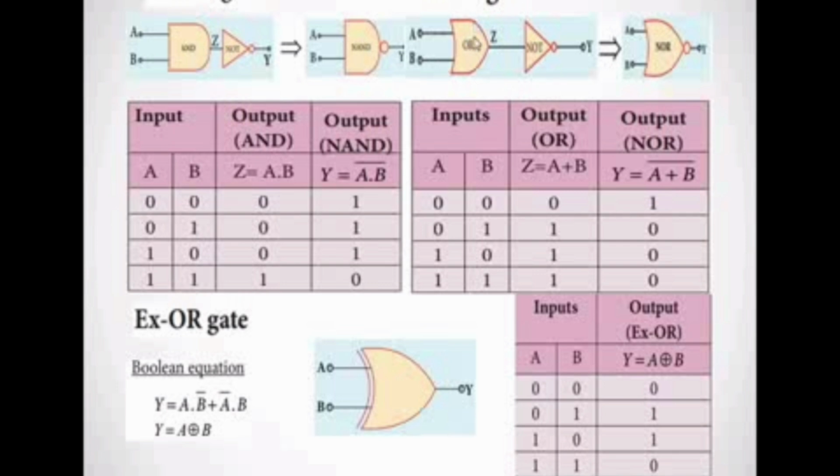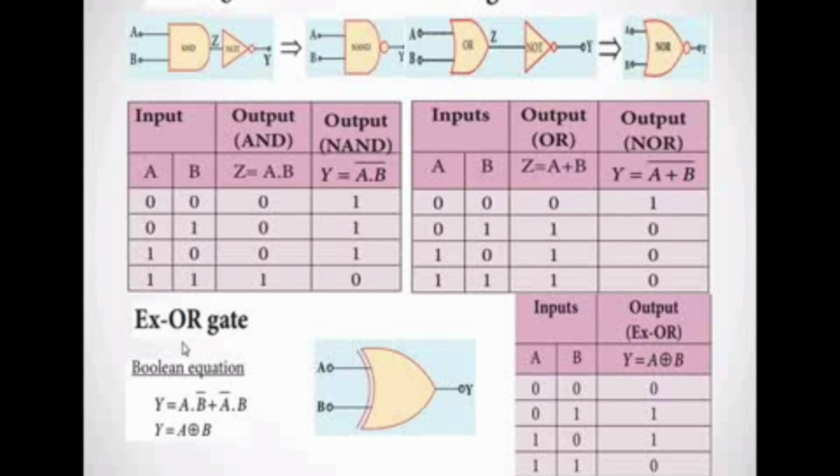The next thing is the NOR gate, the OR gate plus the NOT gate. For the OR gate, you know y equal to a plus b. The NOT gate is the reciprocal. So you add the two values and get the reciprocal. So 0 plus 0 is 0, and the reciprocal of 0 is 1. This is the NOR gate.